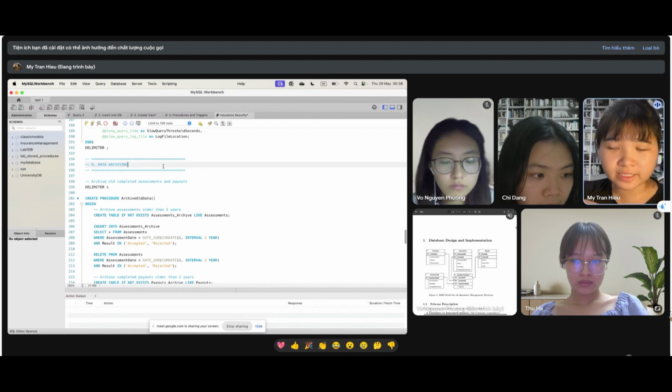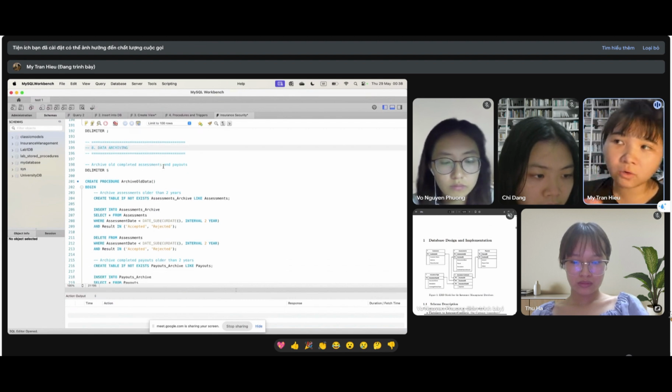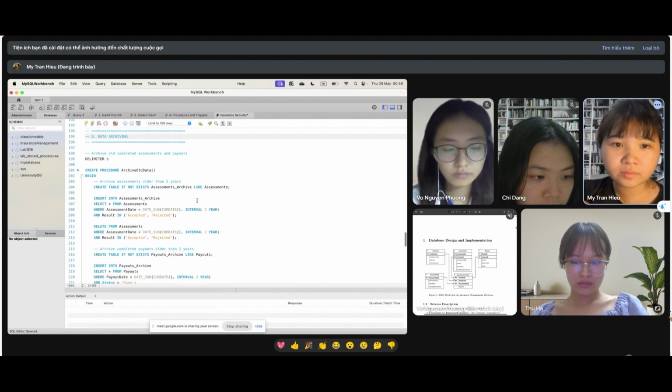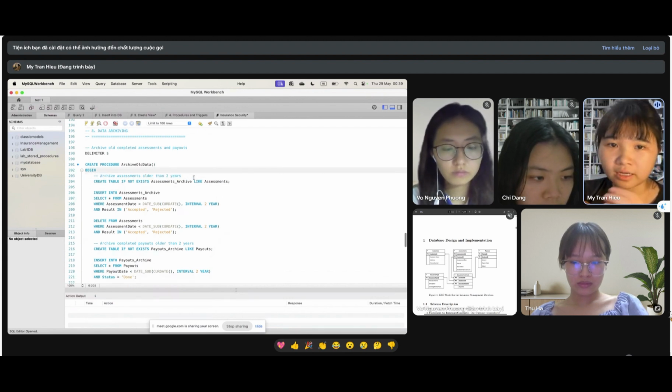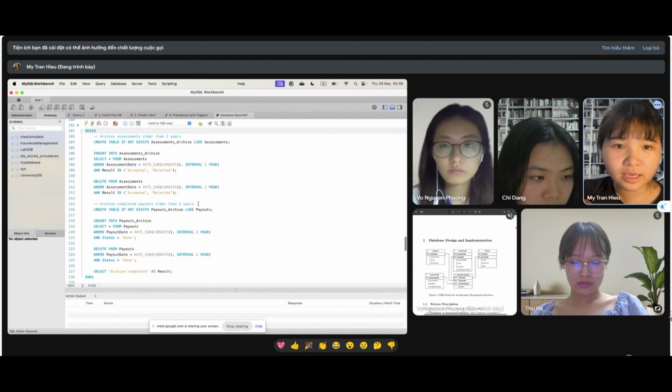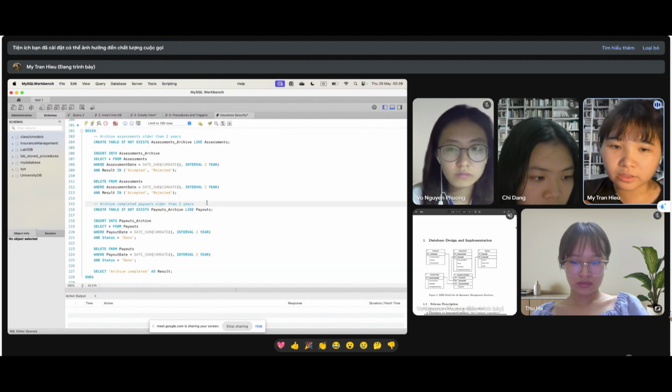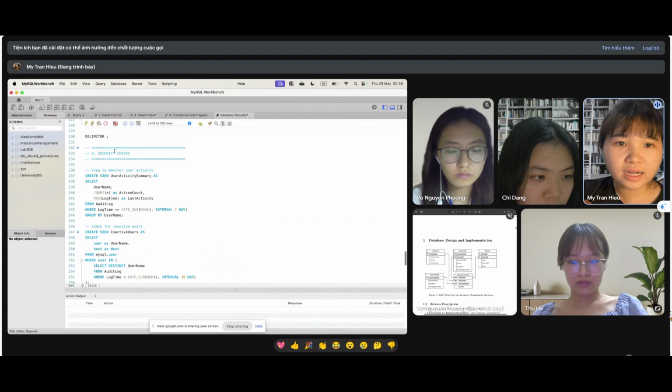We also have an archive to ensure that old data is stored elsewhere, which significantly reduces our query time. Here, we have an archive for information older than 2 years and completed payouts older than 2 years.